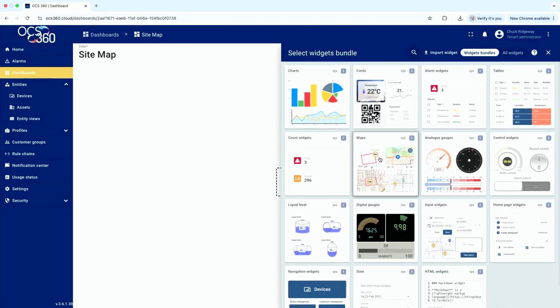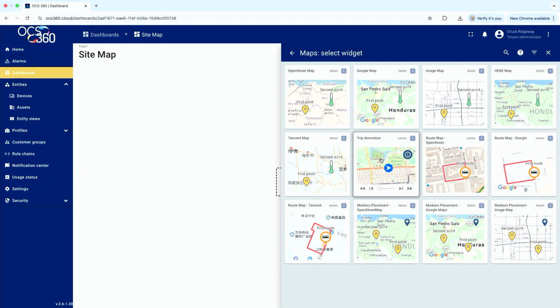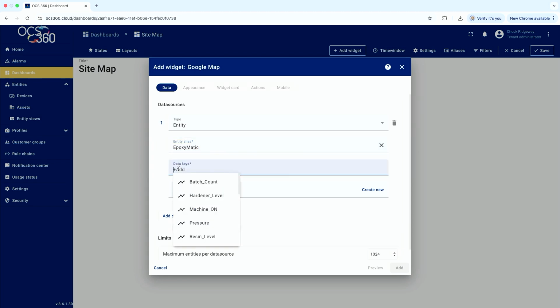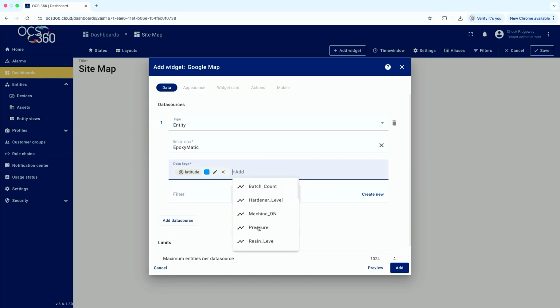I'll go to the Maps area, I'm going to select Google Maps in this case. All right, and again, I want to select my Epoxymatic, which is my device. Okay, and then under data keys, I want latitude and longitude.